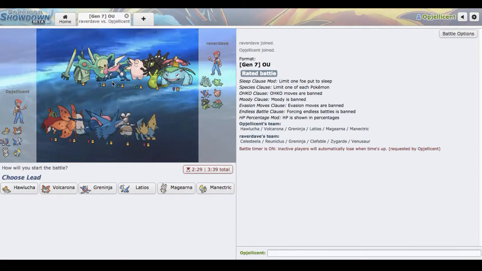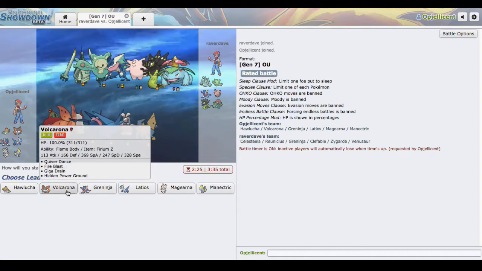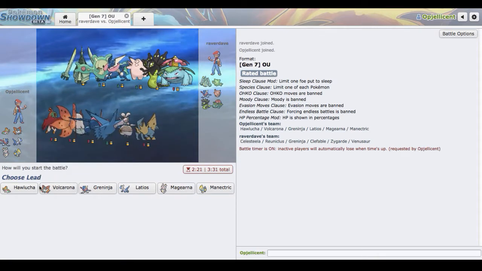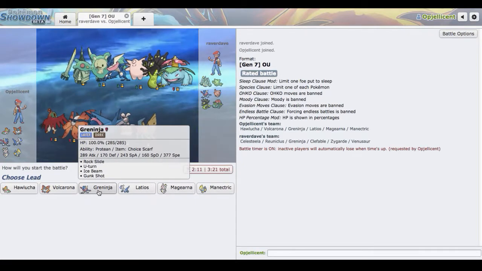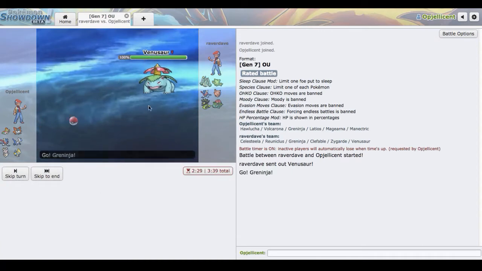So this is alright. He has a Reuniclus, which is really cool, but I think our Volcarona can break through that with Fire Blast. Volcarona actually just kind of 6-0s now that I look at it. Not sure how much Fire Blast does to the Clefable, but I kind of want to scout whether that's Unaware or not. We do not have hazards on this team, so that's something else to keep in mind. I think I'm just going to straight up lead off with my Scarf Greninja.